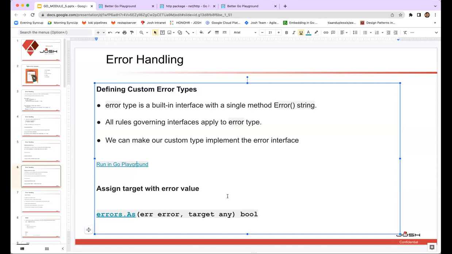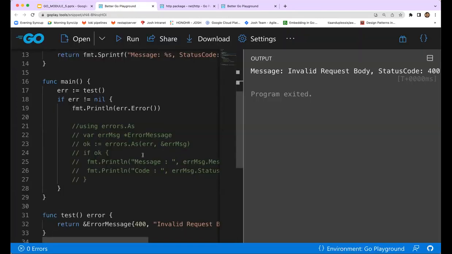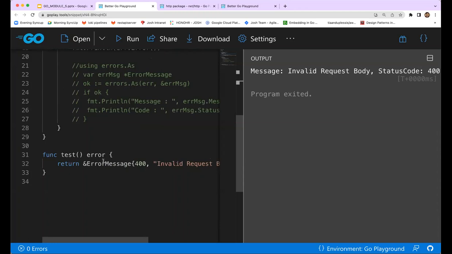In order to get the original values of the concrete type, we can use the errors.As function. In this particular case, I created an object of error message type and passed it around as error.